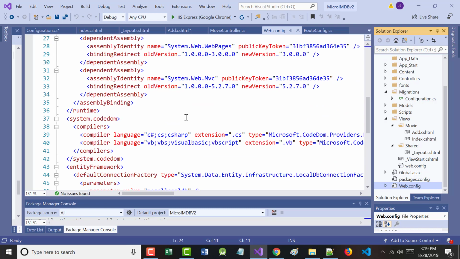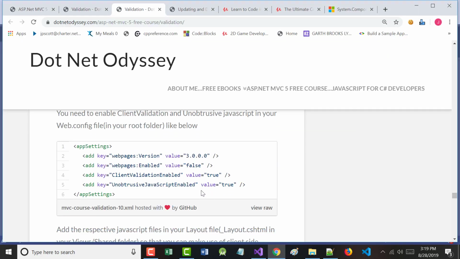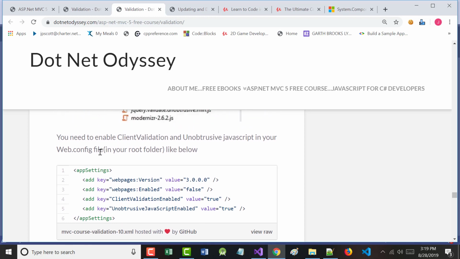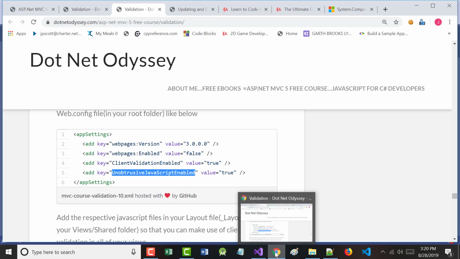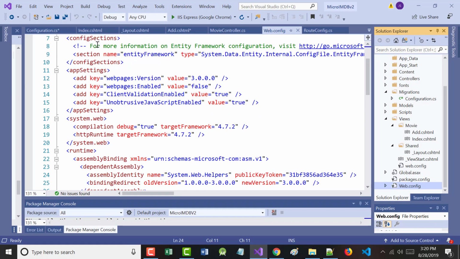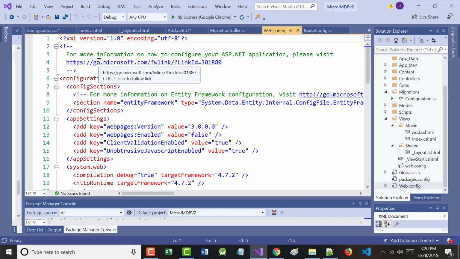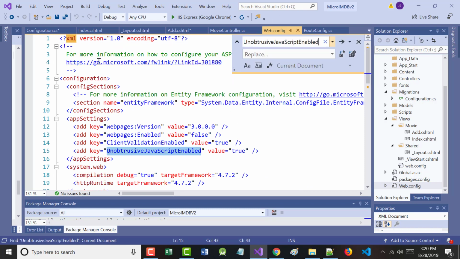As you'd guess with the config, these are the project configurations. All right? Now, it says what we have to do then is we have to go in and add, I think it's just this line, but it may be in there already. So I'm going to search, at least on mine, for unobtrusive JavaScript enabled. So I'm going to go back to here, start at the top, do a Control H, put that in there.